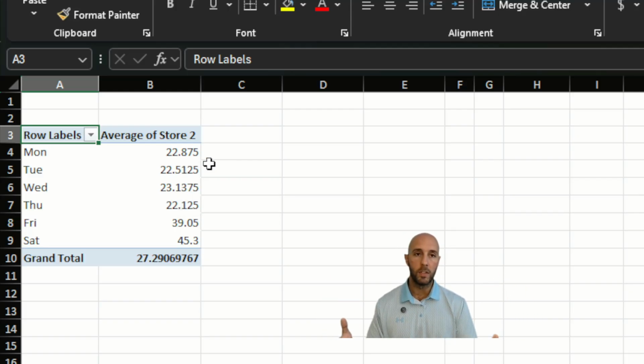What's the total number of visitors on Monday? Here we're asking for each individual Monday, if we took all those, what's the average number of visitors we have on Monday? 22, 22, 23, 22. Friday bumps all the way up to 39, and Saturday we have 45 visitors on average. Double the number of visitors on Saturdays and almost double on Fridays. Where do we need our most staff? Certainly Fridays and Saturdays.